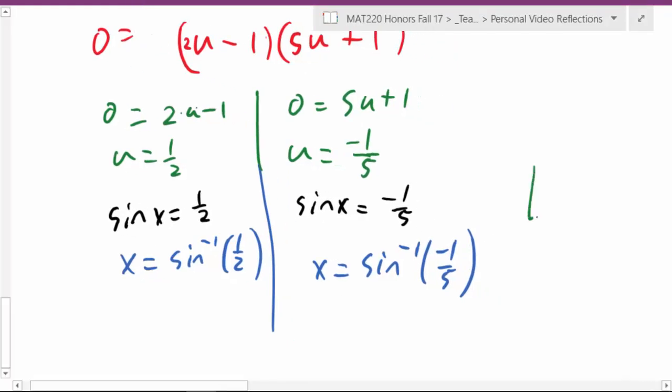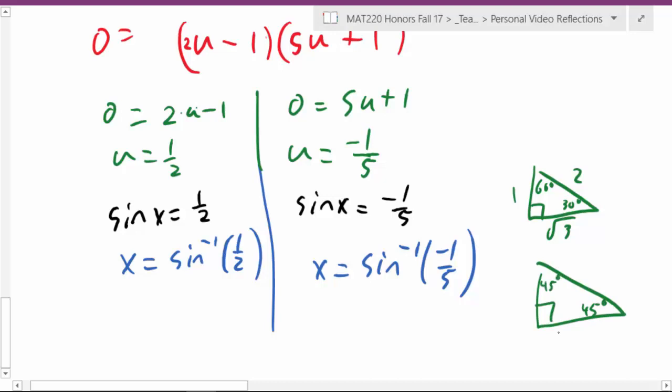Now, there are two triangles that you may be a little familiar with: the 30, 60, 90 triangle, which is a 1, root 3, 2, and the 45, 45, 90 triangle. And of course, we could do these in radians as well. These ratios need to be jumping out at us. You need to look at this and ask, is there any triangle that has a ratio of 1/2? Oh, yes, I can get that out of my 30, 60, 90.